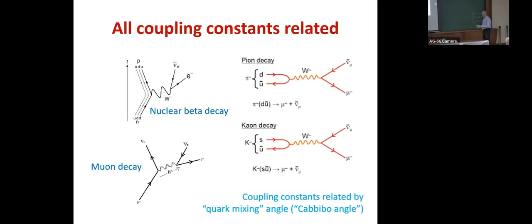And the symmetry that we observe from experiments, just like in the case of strong interactions, where we said all those couplings were exactly the same, GS. The couplings that we find in nuclear beta decay, in muon decay, in decays of pions, in decays of kaons, are all exactly the same, related by the mixing angle called the Cabibbo angle, but that will come tomorrow. The fact that these are governed by exactly the same coupling constant motivates us to say that there is some such symmetry. And once we know the symmetry, now that we have tested the water with SU3, we can go to SU2 in exactly the same way.